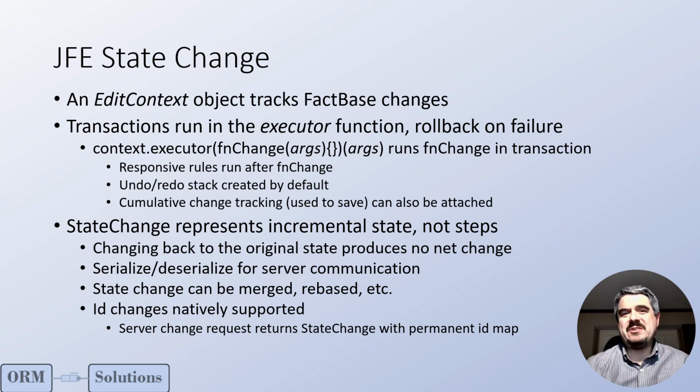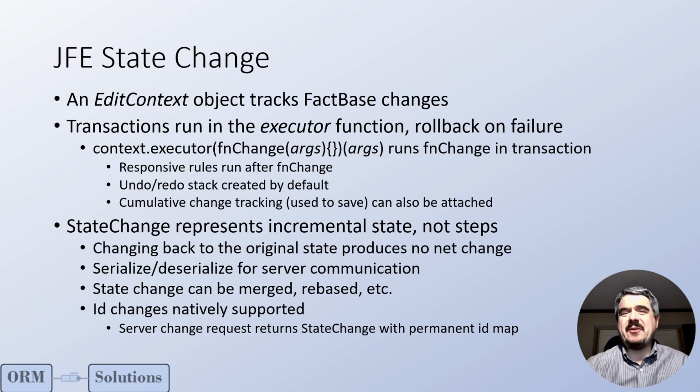Any fact base can be changed with the API. You don't have to have a tracking mechanism on it, but if you want to do that, you create what's called an edit context. So the edit context is basically responsible for running transactions. A transaction is a function that is called, so you make user changes, and then after that there are responsive changes based on rules, etc., that fill out the system. So you have responses to add validation state. You can even throw if you want to. That's not normally done on a web. You don't want to be doing a lot of throwing on your client.